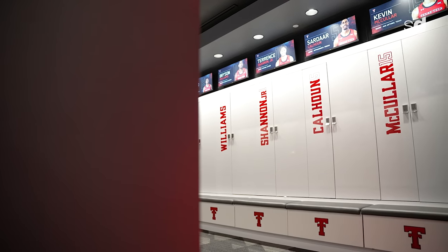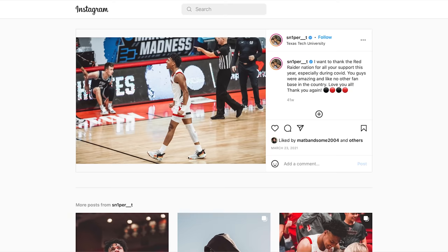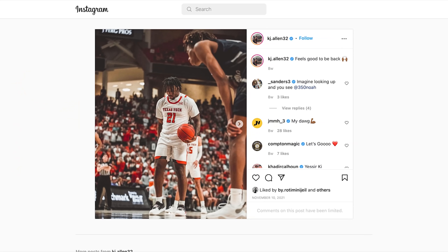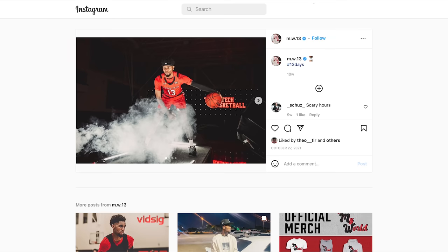Let's go through some players apparel-wise. Kevin McCullough is the sneaker head of the group. Terrence Shannon — TJ likes what he likes, gets stuff on his own, likes custom shoes, great to work with. Bryson Williams is also a favorite — he's happy with anything, though he's a size 17 so it's tough. KJ is super quiet, not picky at all — we order four or five styles throughout the year. And Malik likes the newest of the new. I can say about all these guys it's a great group to work with.